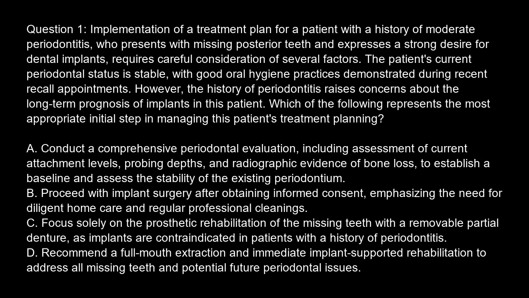Question 1. Implementation of a treatment plan for a patient with a history of moderate periodontitis who presents with missing posterior teeth and expresses a strong desire for dental implants requires careful consideration of several factors. The patient's current periodontal status is stable, with good oral hygiene practices demonstrated during recent recall appointments. However, the history of periodontitis raises concerns about the long-term prognosis of implants in this patient.